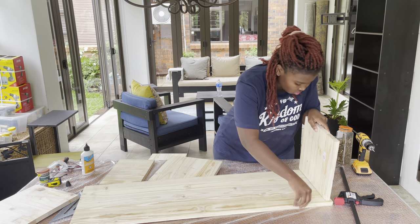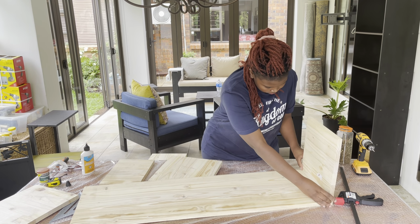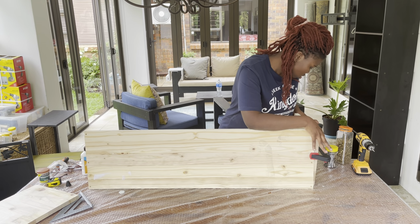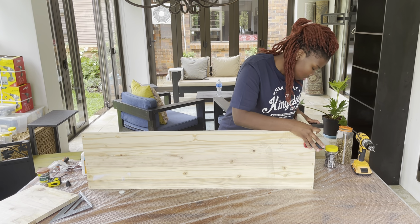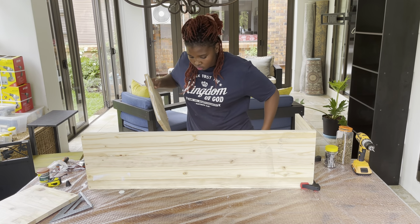The next phase here is just to put everything together. Basically we're just doing a box. We're just going to put our box together, if I can call it that. Make sure that you put wood glue between the two joints. What I did first was just to clamp down the first piece. This was going to help me when I'm working on the other side, so that everything is in a straight line position. The smaller cut is your 300 millimeter wood cut, which I'm putting glue on.